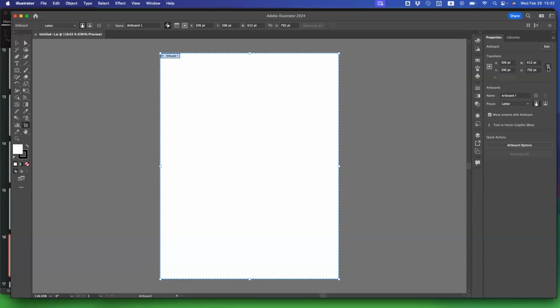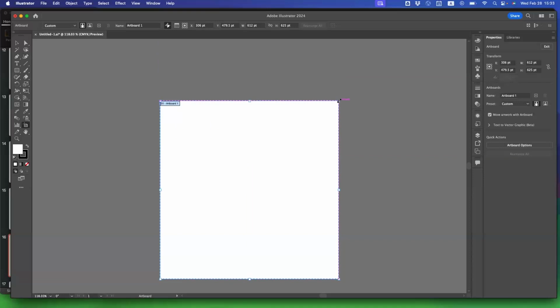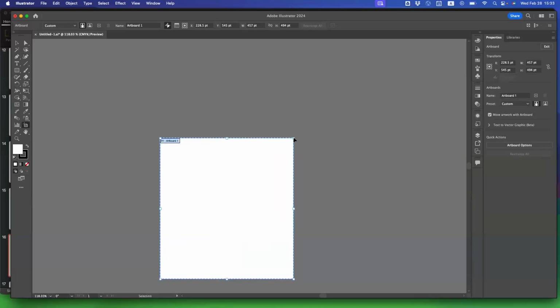You can fix the ratio with this tool here. You can tell it to lock or unlock it. In addition to that, when you're in this artboard editing mode, you can manually go to the actual artboard, find the edges, and change it by clicking and dragging. You click and drag from the top, from the corner, whatever. If you're familiar with creating things in any of these software like PowerPoint, it's very similar.